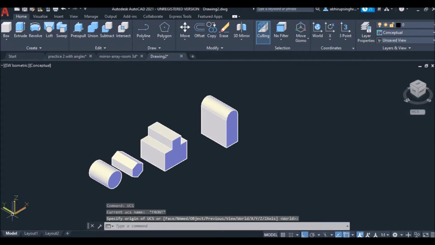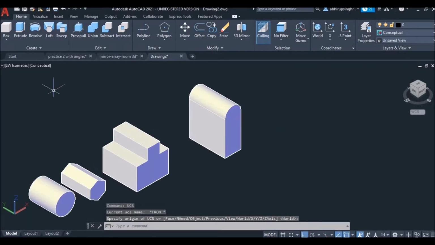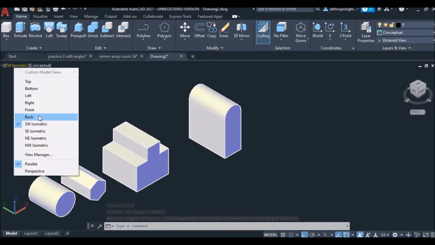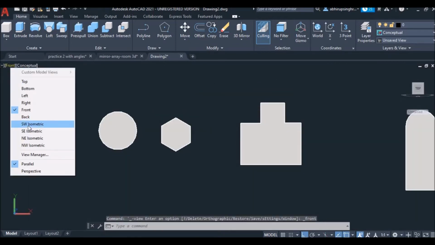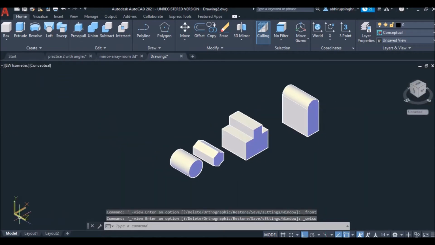So now the Z has gone up. So every time you go to the front view and then come back to the southwest view, you'll see the Z points in the front direction. So if we need to execute the extrude command, we keep the Z as it is like this. We won't point it up.